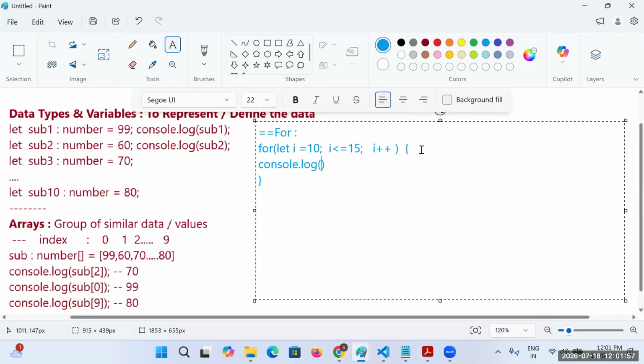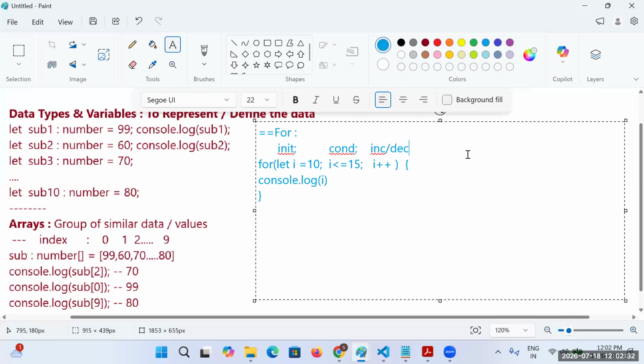This is the initialization, then the condition, and then increment or decrement.